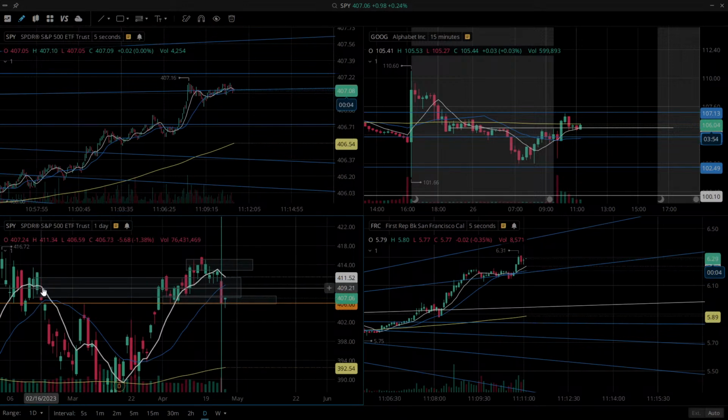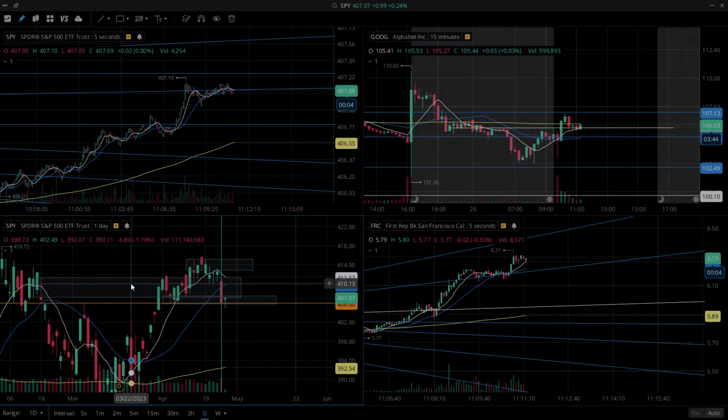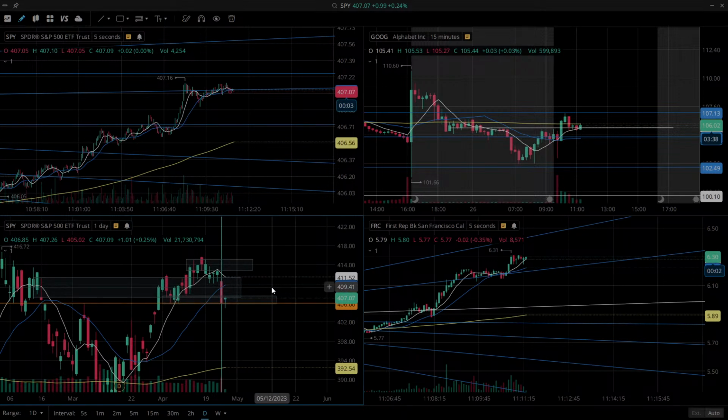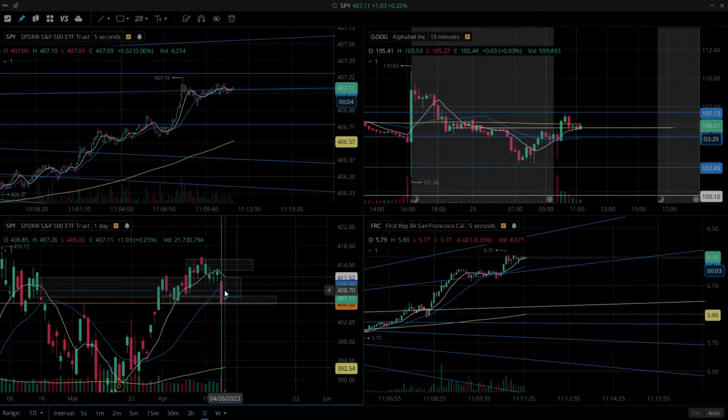So I've got this zone here for our daily. That's our big zone. The overlap is this small zone on the base of this guy. That's where the overlap is. We're right in the middle of it. And if you look at the big zone, it's only the bottom quarter. So if we start hitting for a 50%er, that should take us to about 409.40, 409.50 in the center of that liquidity zone.